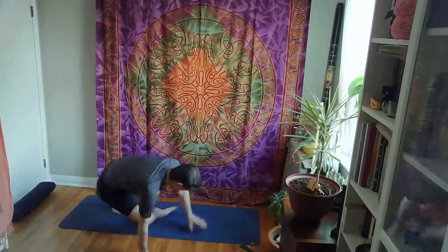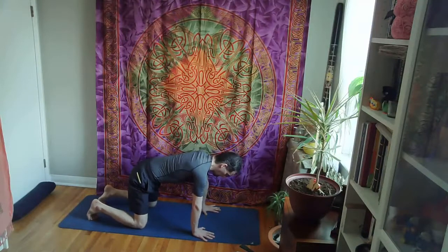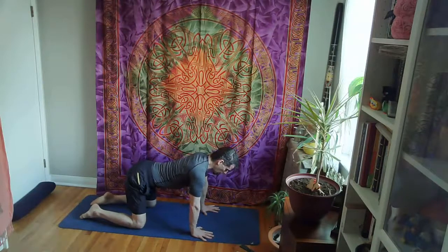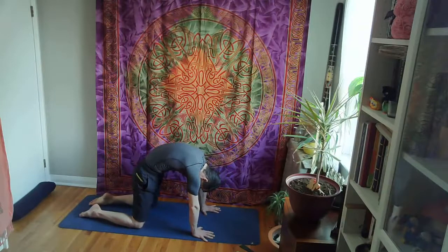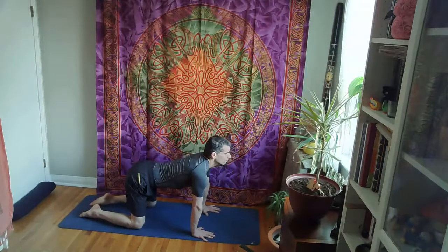Make your way to your hands and knees, setting up into your tabletop. In your tabletop, palms are directly underneath the shoulders, knees under hips, flowing through the full cat-cow. Inhale, roll the hips, the belly sinks as you lift the tailbone. Put pressure into the hands to open the heart and look up. Exhale, tuck the tailbone, round the spine, head sinks between the arms. Inhale for cow. Exhale to cat.